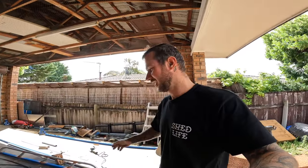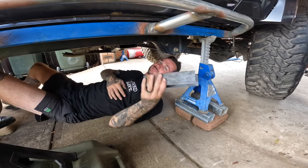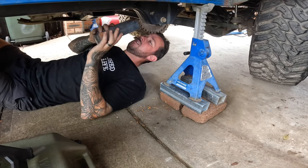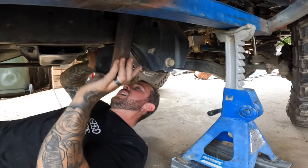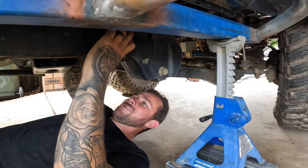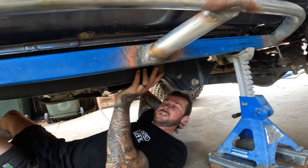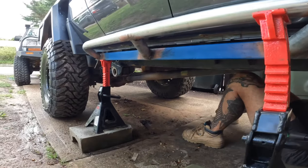I'm not an expert, just learning in half a shed with these hands. Here are my mounting plates — 50 mil by 5 mil, cut to suit what I need. They're sort of like a pinch plate to go over the chassis, so it's not going to hang much lower than whatever you've got in the way.